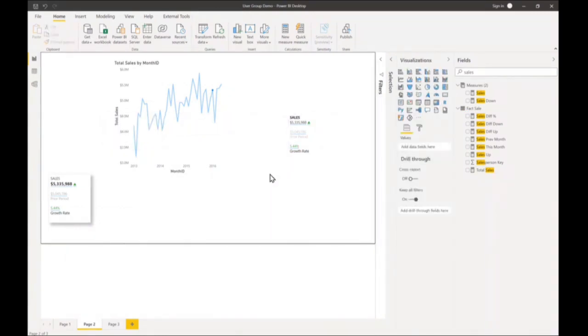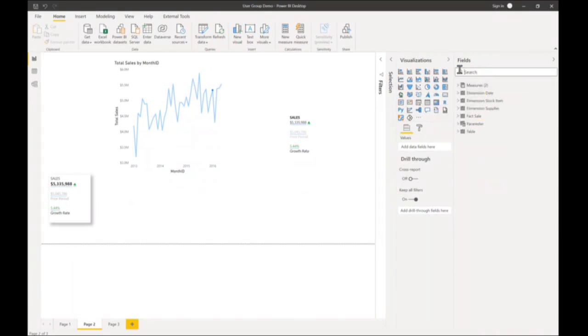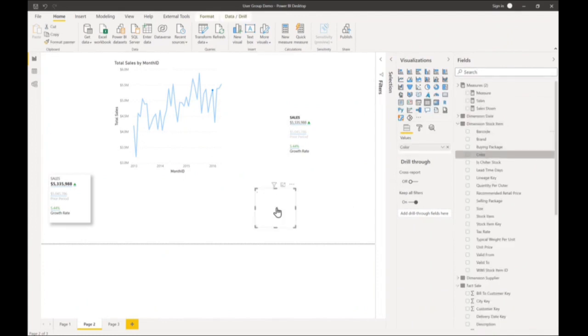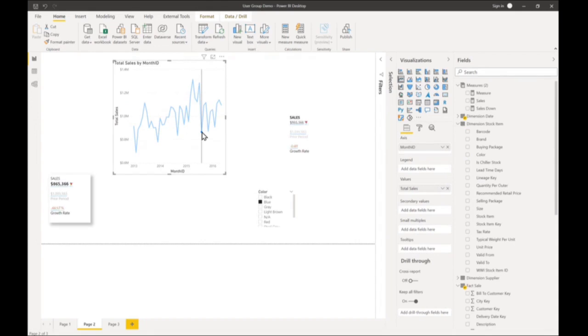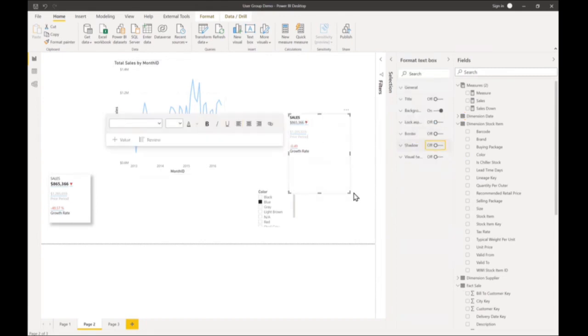So I think that's a pretty interesting use of the new or relatively newish smart narrative tool. And if I bring in a category that doesn't belong to this, I can just put in color here and turn it into a slicer and choose blue. This will still all work correctly as expected. And I think the last thing over here was making some form of shadow to highlight that.